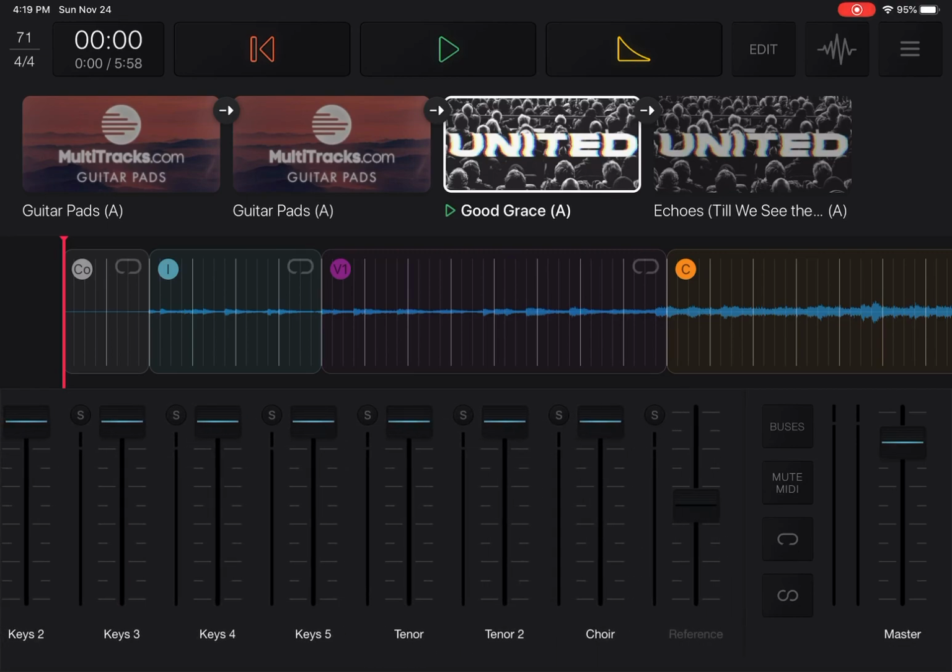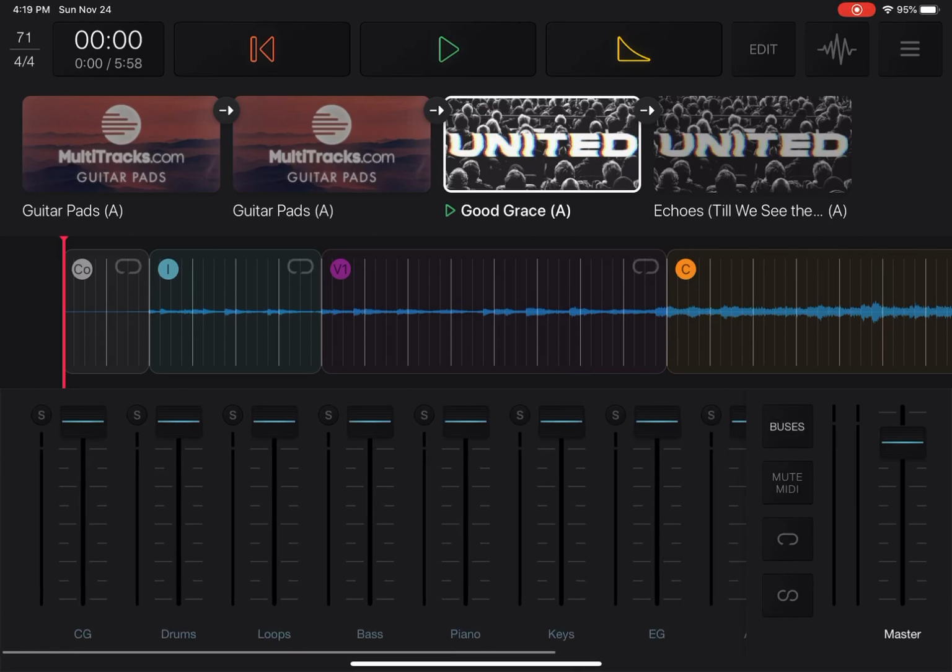The reference, just so you know, within the app, if when you're rehearsing you want to hear the actual original mix, you can tap, you can solo that. It's kind of a ghost bus. It's not sent along to anything really for playback. But if you want to hear what the band is doing in that part, you can tap on that to hear it. Buses. These are the buses that I send in general.